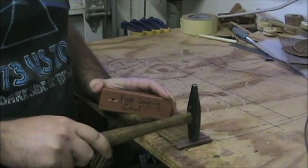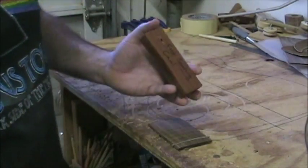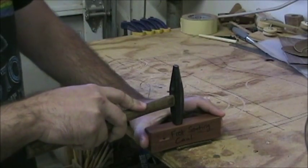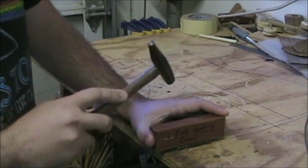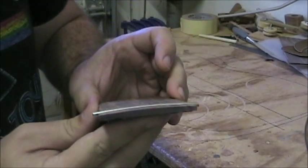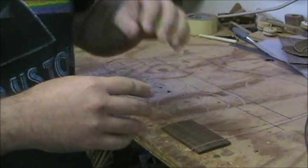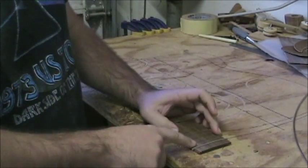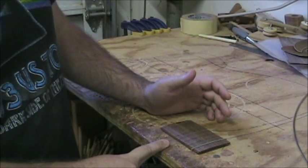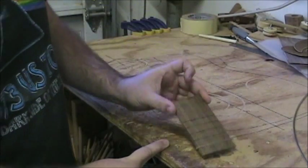Because of the radius block here, I didn't have to worry about hitting it with the hammer and possibly missing it or moving it from side to side and dinging the fretboard. Now with the caul, it's a good idea as you're tapping to move it back and forth a little bit just to make sure everything gets seated properly, and then you have a nice evenly seated fret. So if this is a normal fretboard, I would take the next piece of wire, do the same thing, and just keep repeating. I also like to put a little glue in here, but for demonstration purposes I didn't, just because this is not going to be on a very big guitar.